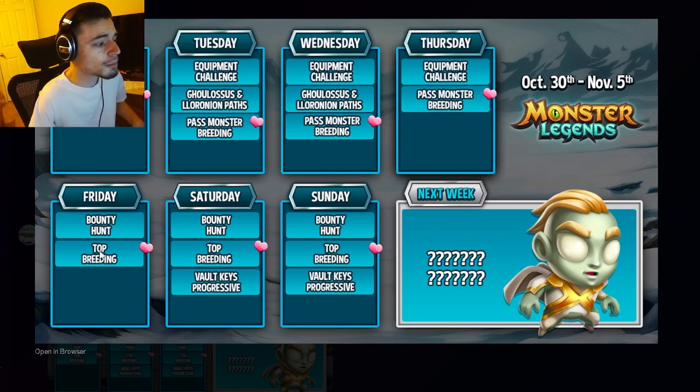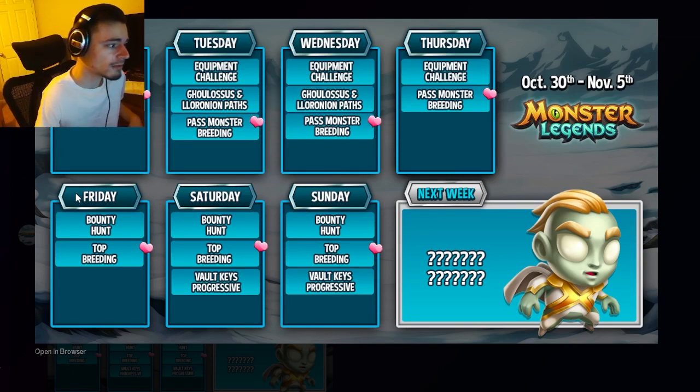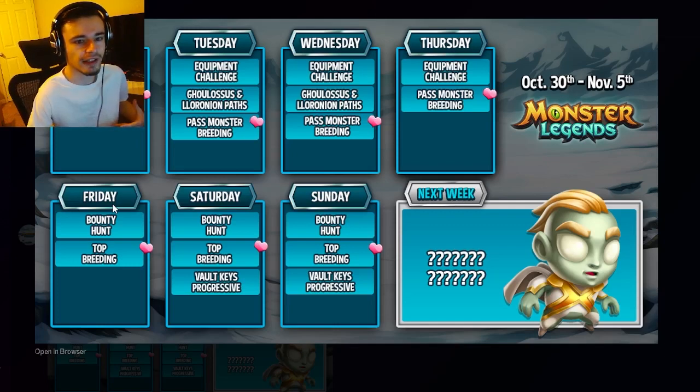And then on Friday, a brand new bounty hunt starts along with a new breeding event, the Top Breeding. So of course do the breeding event. Breeding events are always good no matter what. And then the bounty hunt is amazing. Bounty hunts are just great for getting mythics. They're probably the best events to get mythics out of because you can just get so many mythics and you get them all free. So yeah, definitely make sure to do the bounty hunt.